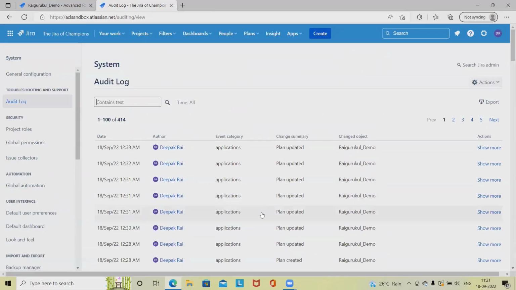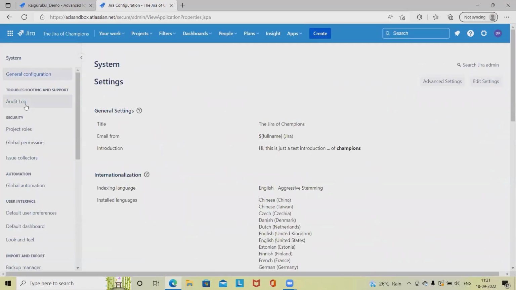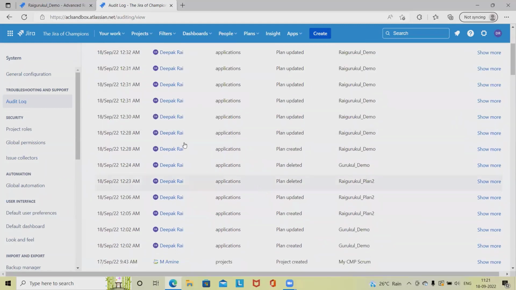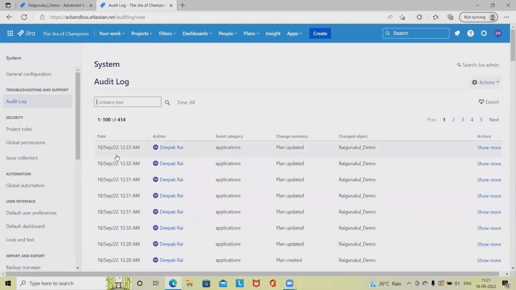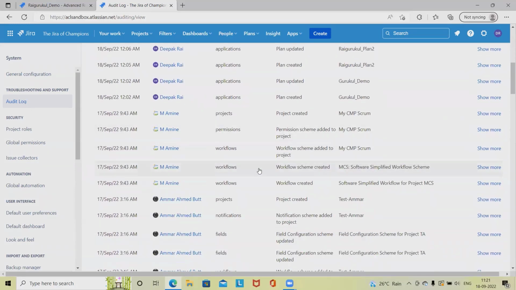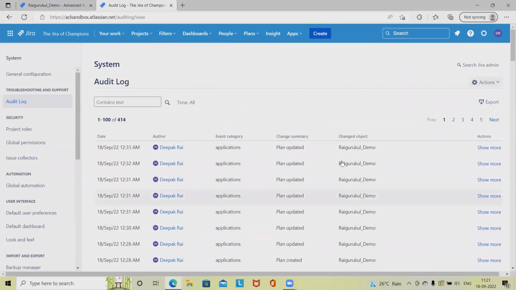I think this will take some time. Let me jump into another page and then return. Generally, checking the audit logs takes some time to be reflected. We can see whatever actions I perform, the time and date, the author name, meaning the person's detail, and the event category, in which section I did it, and what I actually did: updated, created, deleted, or moved anything. All this information will be available here. The object name will also be there.